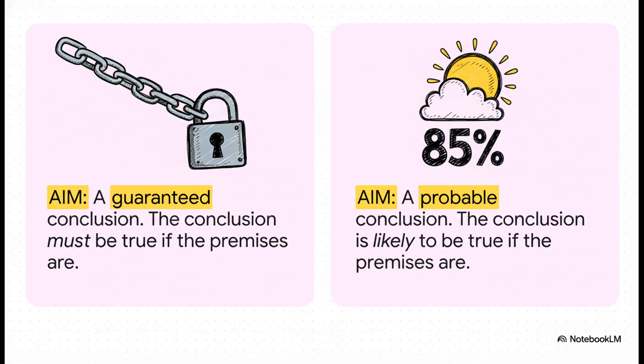On one side, you've got deductive arguments. Think of these as aiming for a slam dunk, absolute certainty. They're making a huge claim. If our starting points, what we call premises, are true, then our conclusion is guaranteed, 100%, no wiggle room. But then you've got the other path, inductive arguments. They're a little more humble. Their goal is just probability. They're saying, hey, if our premises are true, our conclusion is probably, likely to be true.